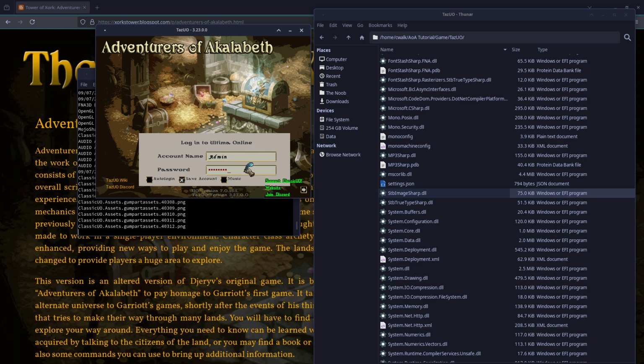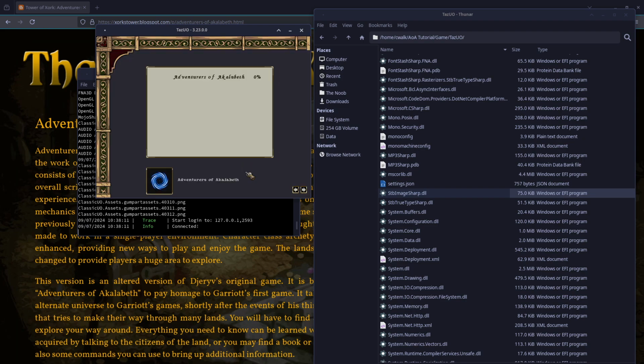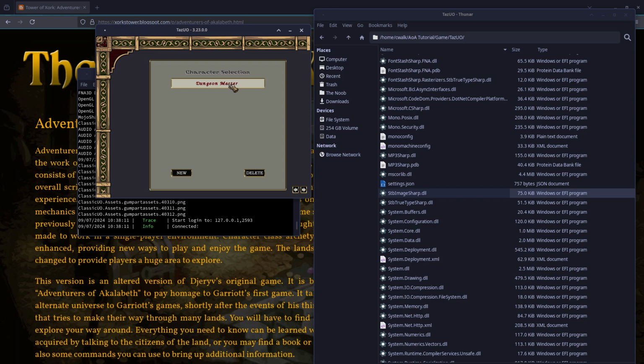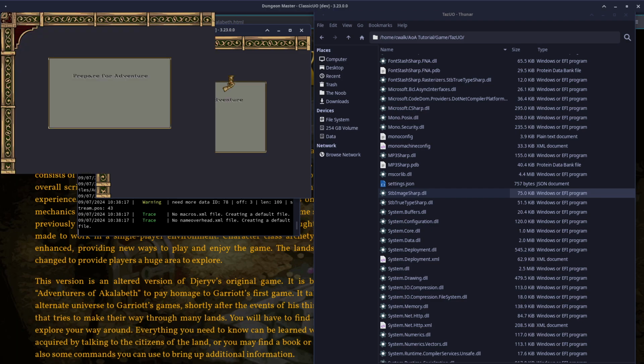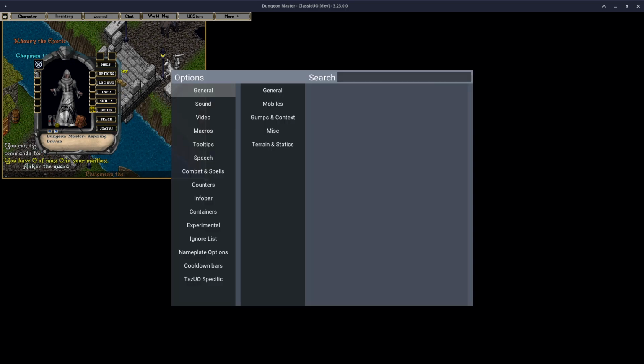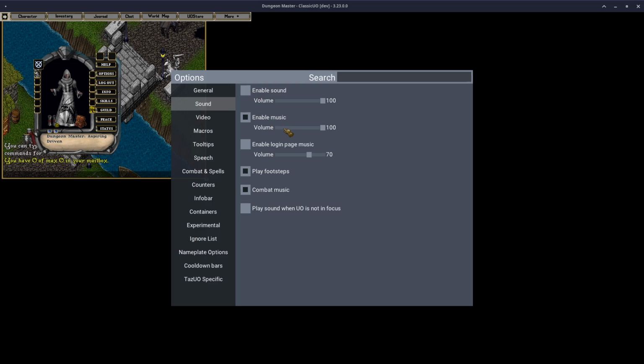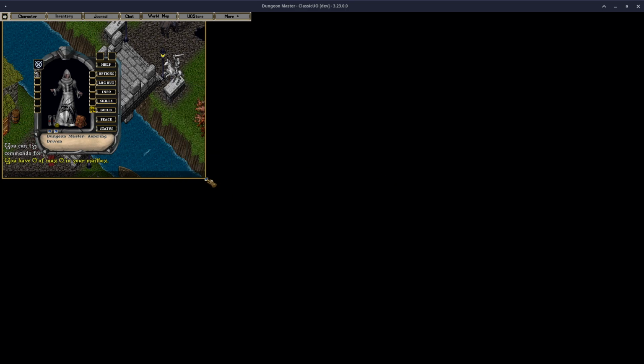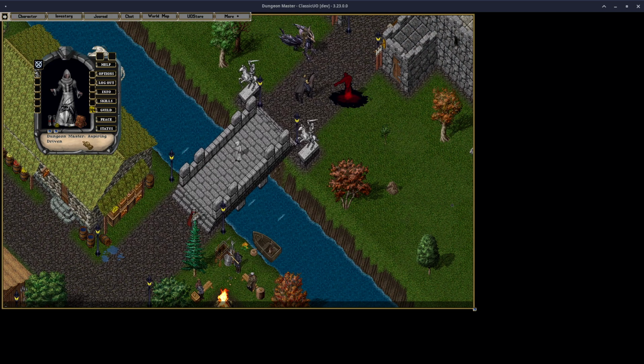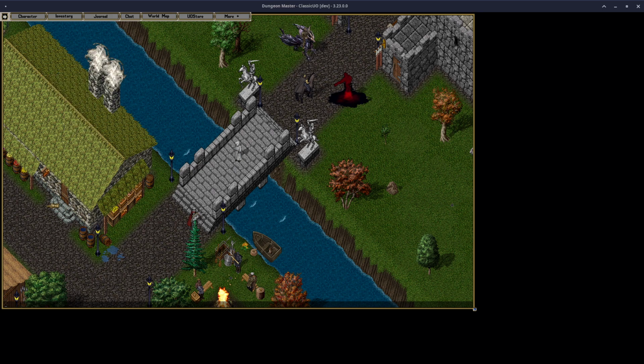The first thing you want to do is log into the admin account here. It's admin and then lowercase password. And you want the dungeon master. So this is the account with all the dungeon master things to administer the server. There's one command that needs to be issued before you play, which is to build the world. So it's just bracket build world.